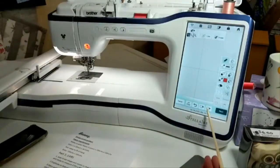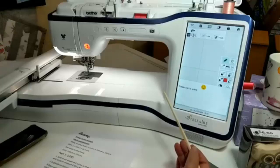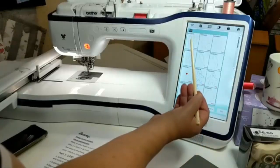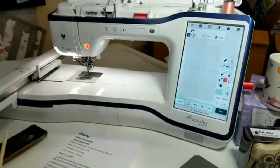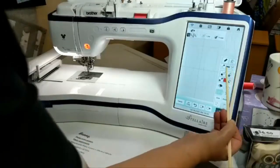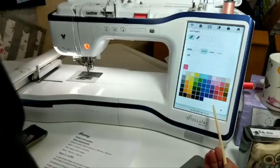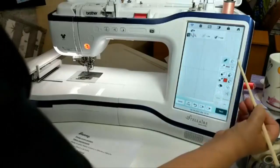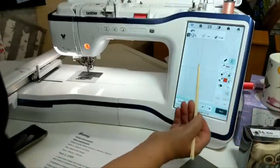This time we're taking it from the pocket, which is the pocket with the arrow going out of it, into Machine Memory. And it's the last thing we added. So we're going to grab those ears and go set. We need to change our stitch to a triple straight stitch. So we're going to come into the settings for the outline, choose our triple stitch and change it to pink. And then grab the bucket, so touch the bucket so it goes blue, and then touch on the screen.